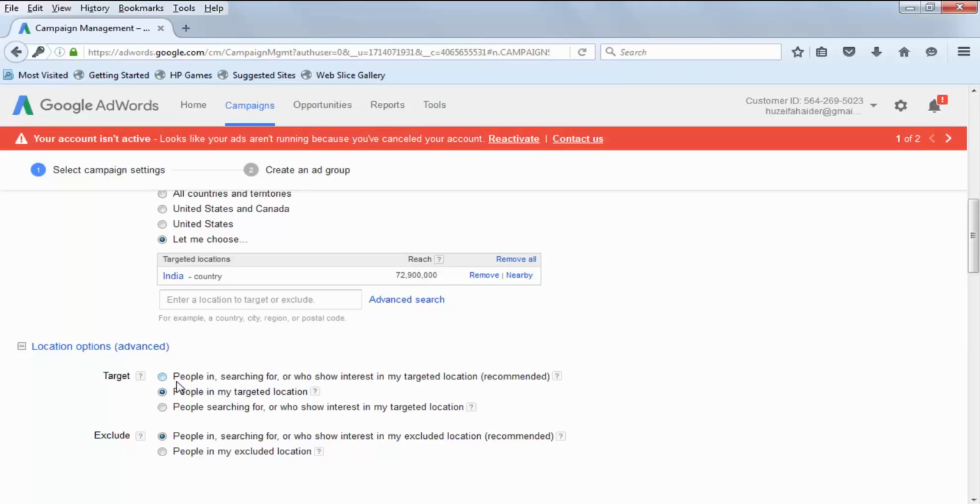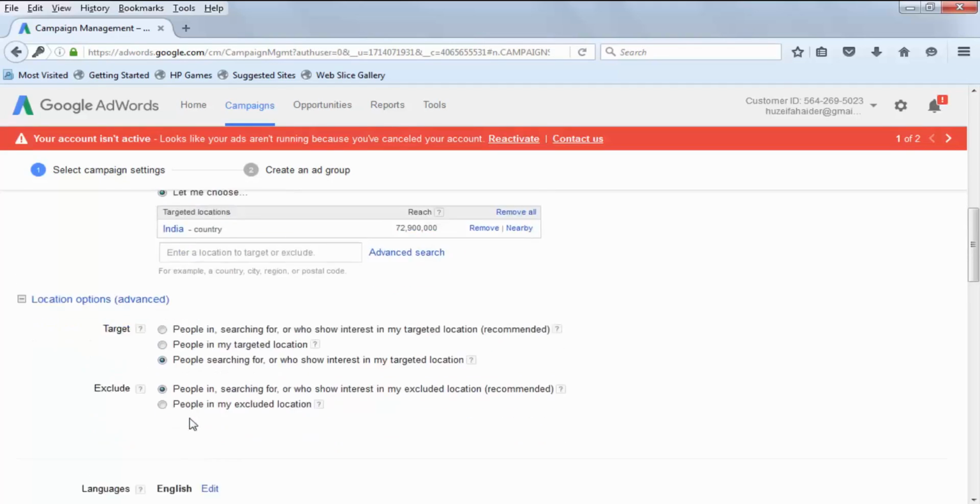If I want to target people who are in India, searching for India, who show interest in India, then by default it is the first option. And the third option, if I want to target people only who are searching for or show interest in my targeted locations. I don't want to target people who are in India, outside India, but they are showing some sort of interest in my targeted location or are searching for India.